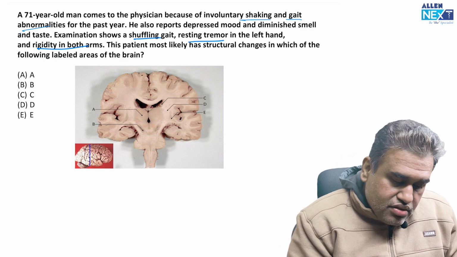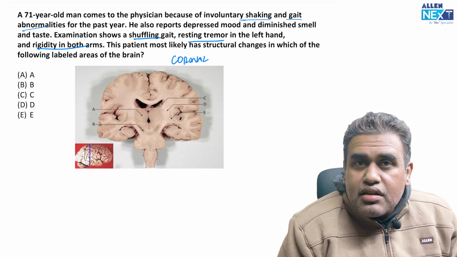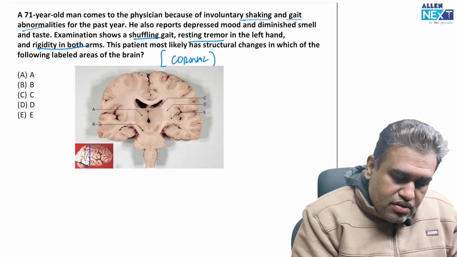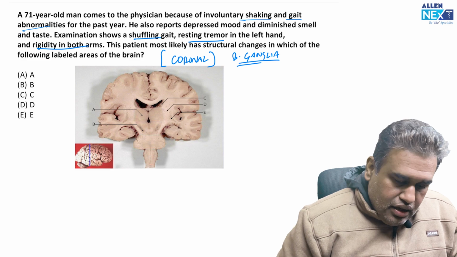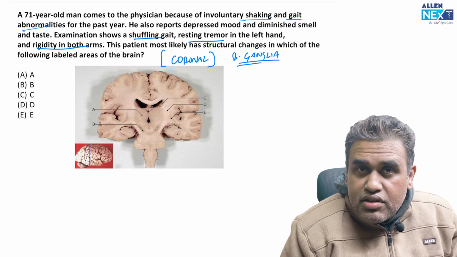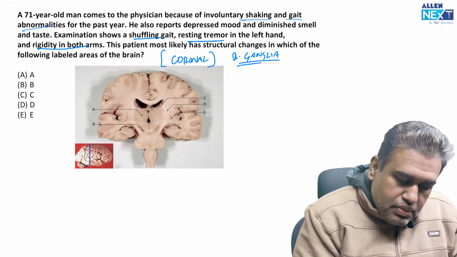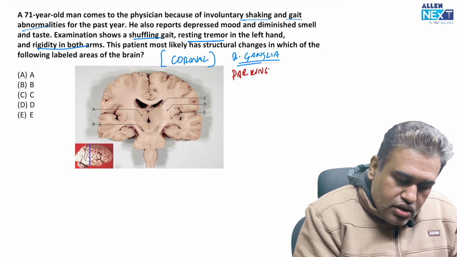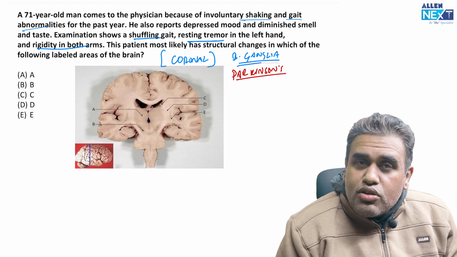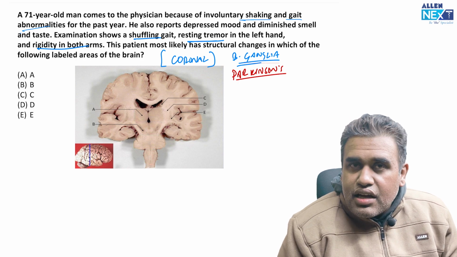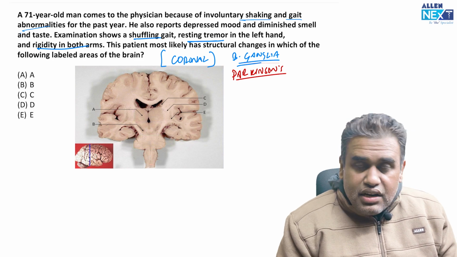So in the question you can see this image over here. Here there's a coronal section of the brain. Now these all findings, they are referring towards some of the basal ganglia abnormalities, right? So something related to the basal ganglia. And here involuntary shaking, gait abnormalities, shuffling gait, resting tremor, they are pointing out to Parkinson's disease over here, right? In Parkinson's disease, we know it's an anatomical defect of the nigrostriatal fibers, that is the substantia nigra, which has dopaminergic neurons. So in this coronal section, can we identify substantia nigra?